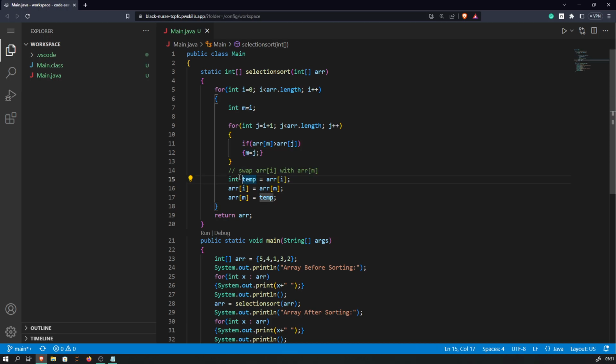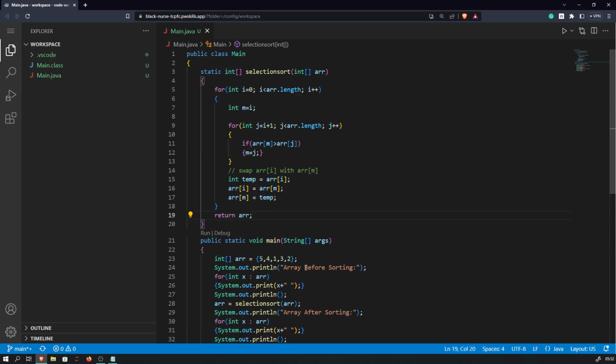Okay, and then at the end we will just do a swapping. So basically this inner loop helps us in finding out the index of the current lowest element. And once we have known the current lowest element, all we need to do is a swapping.